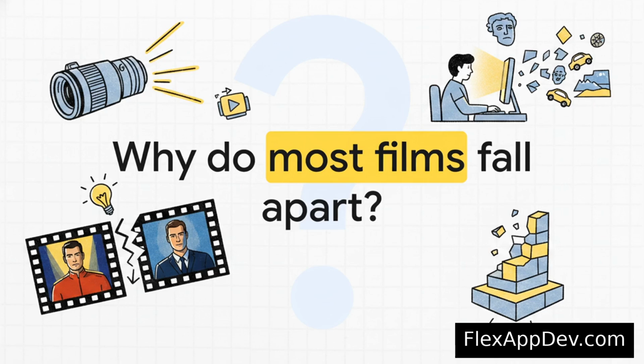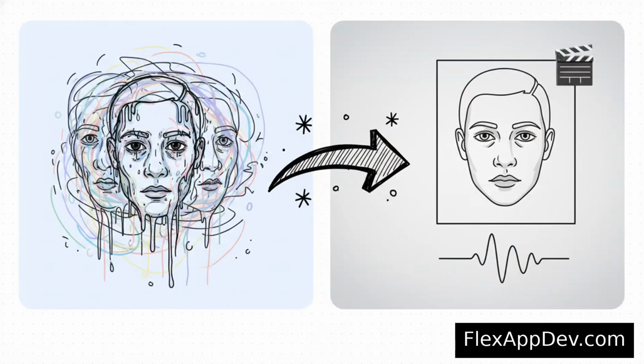The temptation is always to just fire up an AI generator and start blindly typing out prompts. But as we see time and time again, that is exactly why most of these projects fall apart right out of the gate. Okay, let's dive into this. The community lovingly refers to that traditional chaotic approach as AI slop. And you know it when you see it, right? Morphing backgrounds, characters that mysteriously change facial structures mid-scene, and totally disjointed editing.